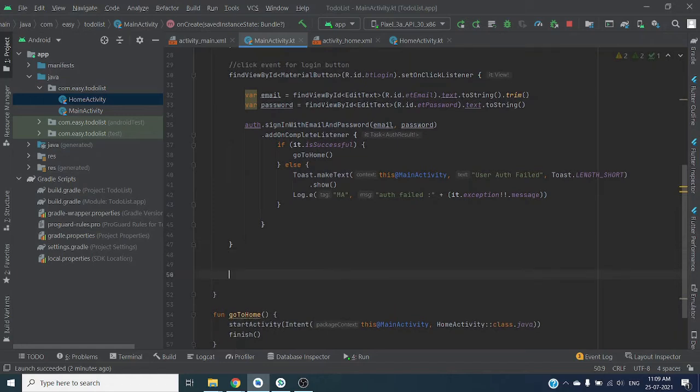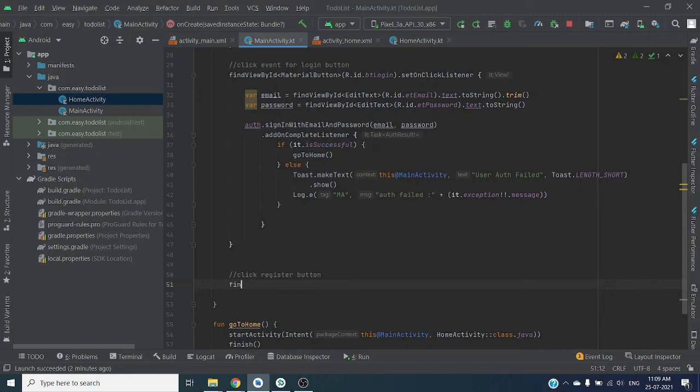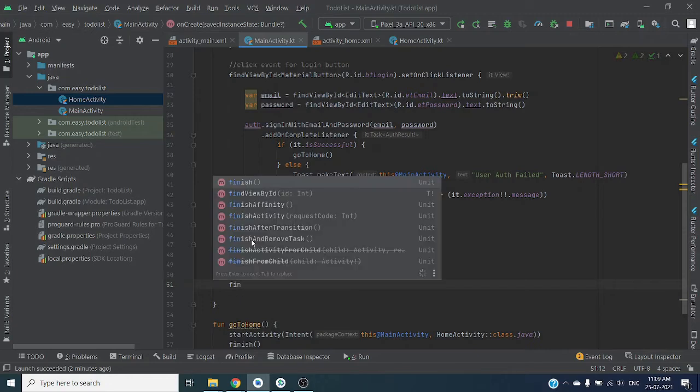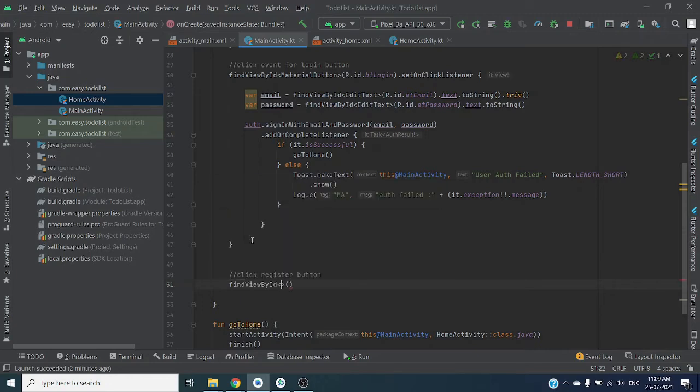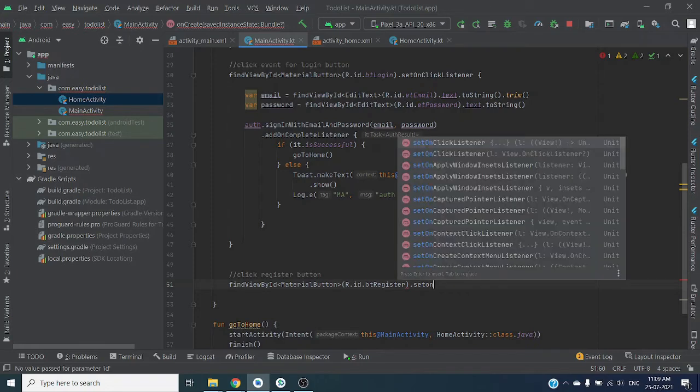For registration we have to create a click event for the register button. Button register dot set on click listener.